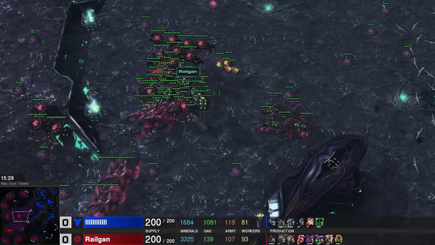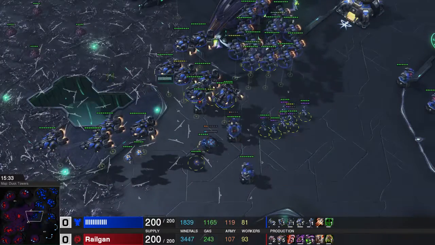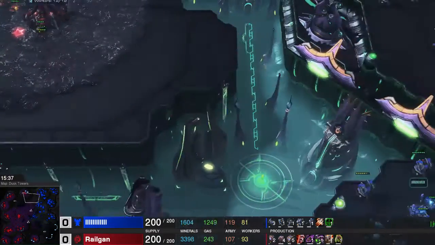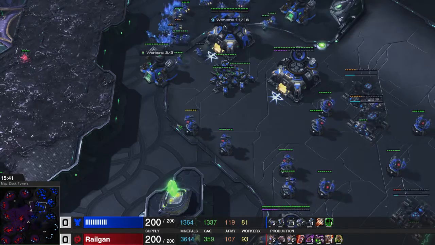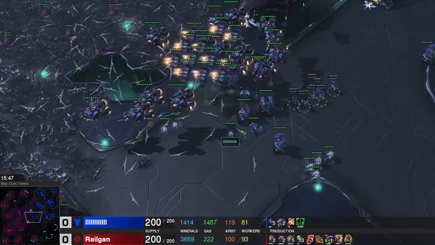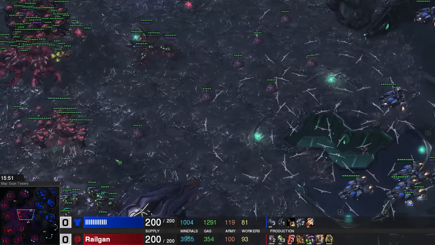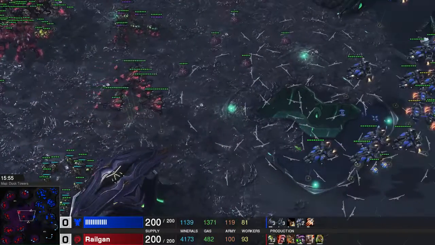Since I have a lot of Corruptors, I'm going to morph some Broodlords to deal with his ghosts. Broodlords are really effective against ghosts, since the range is really big, and the Broodlings will enable me to stop his ghosts from attacking, or from sniping I mean. Yes, these Widow Mines as well, which are effective against pretty much all my units, but especially the Corruptors. So let's see how this goes.